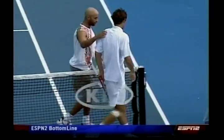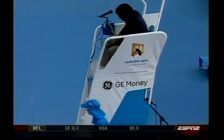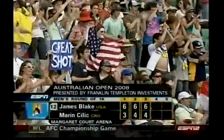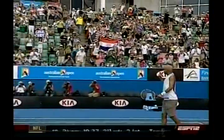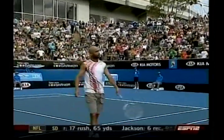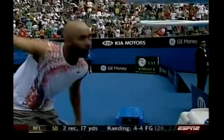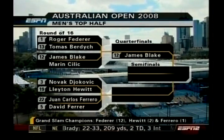Oh, Chris, he's had the fire in the belly from the first point today, and we said in the Grosjean match that we couldn't quite see whether or not James was really into it. You know, he wanted to win, but that fire in the eye and that real intensity, he had that on the court today, and that was a really, really good performance by James to move into the quarterfinals, and he seems to be growing in confidence. I'm sure the Davis Cup performance has been great for him. He got the monkey off the back, winning a 5-set match at the US Open, won another 5-setter here at the Australian Open, and he's going from strength to strength.